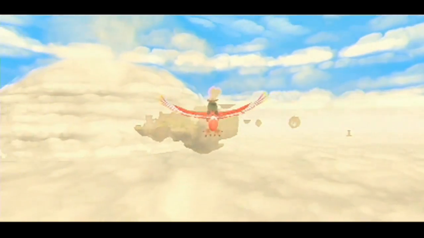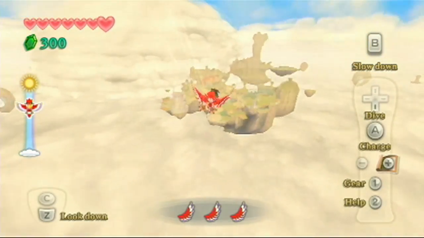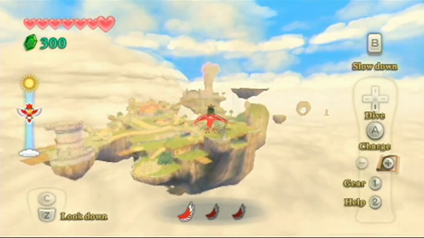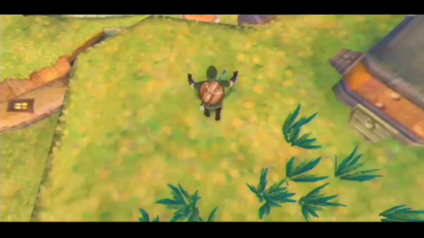But first things first, I'm going to go to Skyloft so I can do some stuff. I'm going to put in the tablet and spend some money, because here's the thing, I don't remember what's in every single goddess chest. There's a possibility that it might be rupees, and that would be useless because I've already got full rupees. So we're going to spend some money first. And while I'm here, I'll put the tablet in.